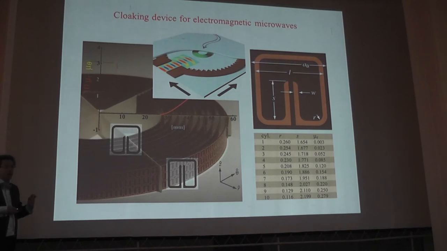For microwaves it's easier, and one of the reasons is that you can engineer materials much more easily for microwaves than you can in optics, and you create structured materials. This is a very, very simple recipe here. It's made of circuit boards. So you take a typical circuit board, which is plastic with a copper layer on it, and you add structures in it, and these are split ring resonators that are etched in the copper.